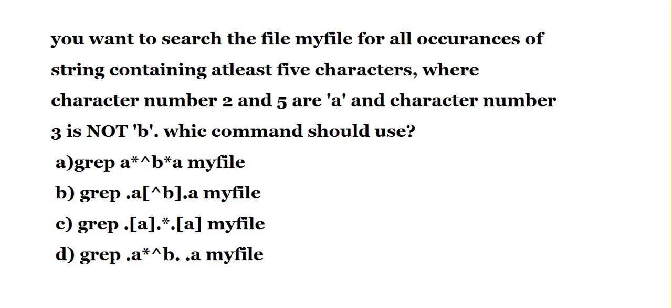True is the answer. You want to search the file myfile for the occurrence of the string container, at least 5 characters, where 2 and 5 and the characters not B. Which command should we use? The correct answer is option B. grep a cap b and a dot a myfile. That is the correct answer.